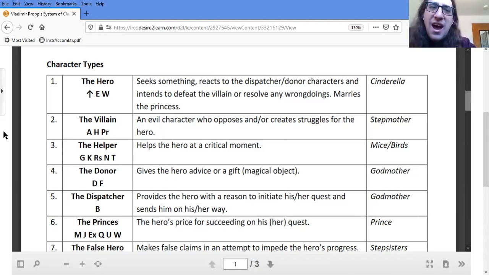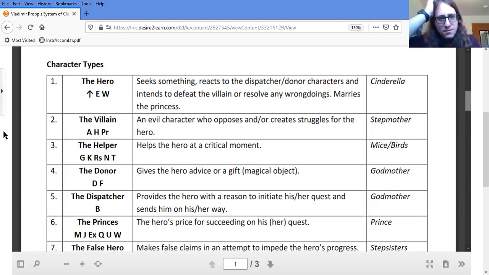Now, the hero doesn't always have to be a handsome prince. The hero can, in fact, be a female, in which case we would flip some things around here and have a female heroine or hero. A good example of this is Cinderella. It's her story, and she's reacting to a handsome prince. But ultimately, she fits the hero role.